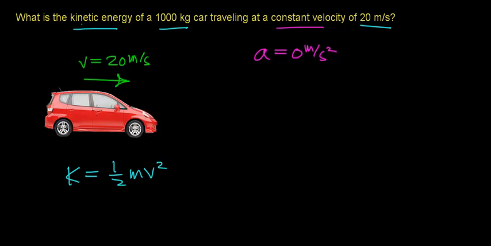So this car has energy due to its motion. All right, so we can now write this as one-half the mass, which in this case is 1,000 kilograms. So we'll do one-half of the mass, which is 1,000 kilograms, times the velocity squared, which in this case is going to be 20 meters per second.